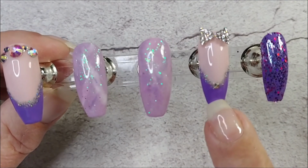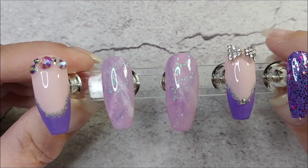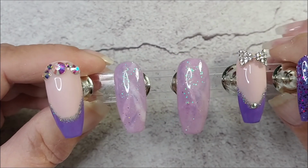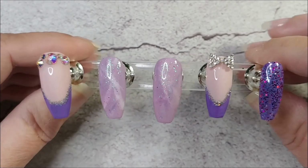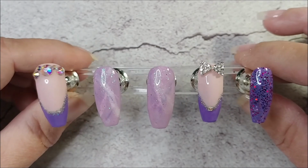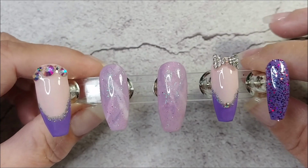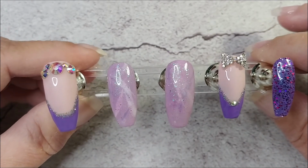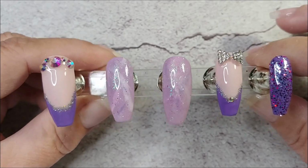This nail is my favorite, because I know you don't like a lot of bling, Sharon. I never see you wearing blinged out nails. So I hope you like your nails, and I hope you have a wonderful birthday. You're a beautiful person inside and out, and you're so talented with your nails and everything, and you inspire me. And so I hope you have a wonderful birthday.